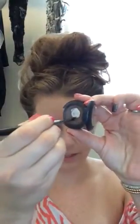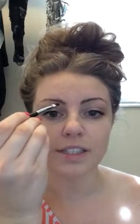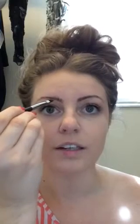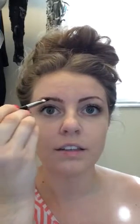Then I'm just going to take this part and get some product on the brush. With the powder, it really doesn't matter how much you get because it's very light and it's easy to correct. Sometimes I'll spray some Fix Plus from MAC onto the brush so that the powder stays and doesn't drop off. But you don't have to, you can skip that step. So I don't start right in the center, I start over here. That way it's not too dark right in the center.